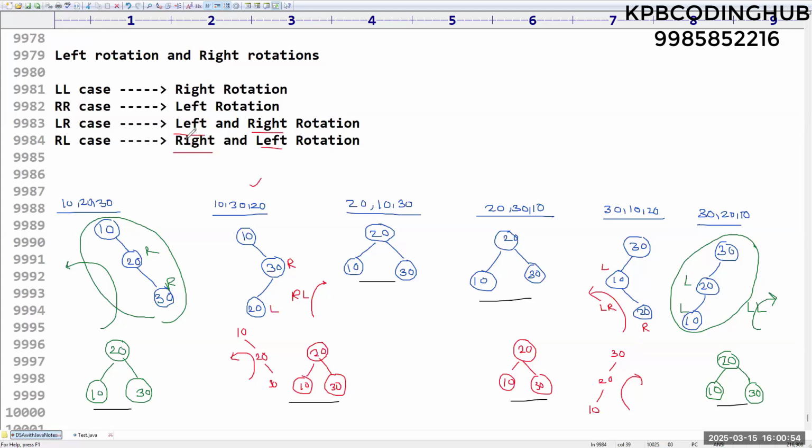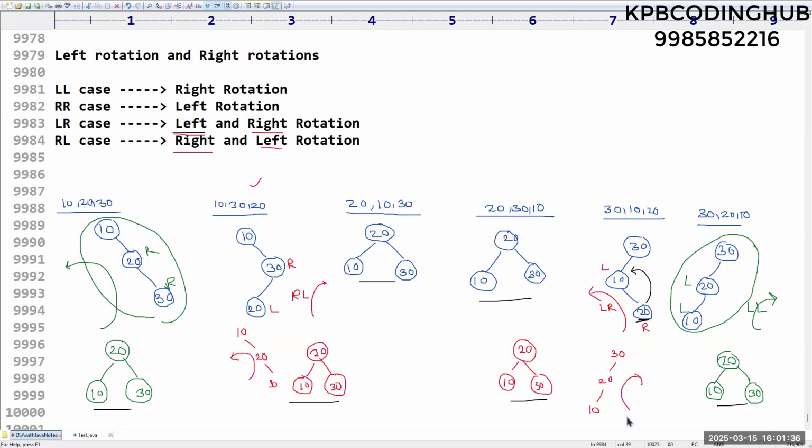Which rotation for LR? First one, left rotation. Towards left, we have to move. Just observe. If you move left, what will happen? 20 will become 10. Like this, we are rotating. With respect to which node? This 20 node. I will show you because you are confused about which node we have to use for all these activities. There is one balance factor. Wherever the balance factor is mismatching, there we have to do that, because here it will become very difficult for you to understand. In the coding, I will explain.